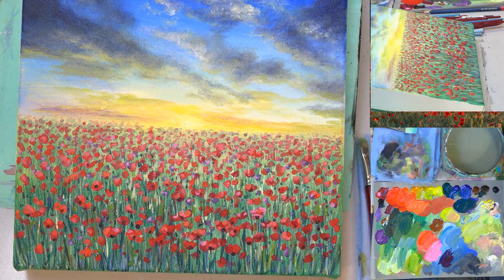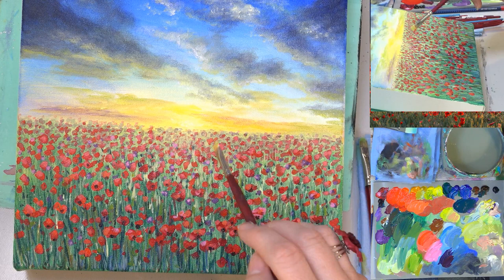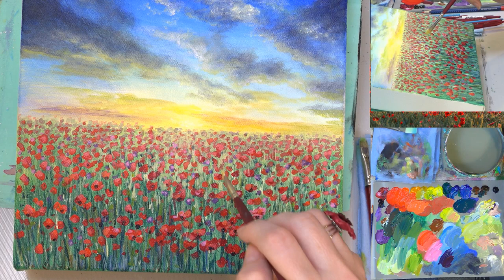Just lightening it up right here close to the sun, and then I'm gonna glaze over that area too, just trying to get a little bit lighter. I really should have left a little area down here. I didn't notice until I got those poppies painted in that this area behind the poppies right in here is a little bit lighter, which is fine. We can glaze it in later when we do our glazing on our sun.